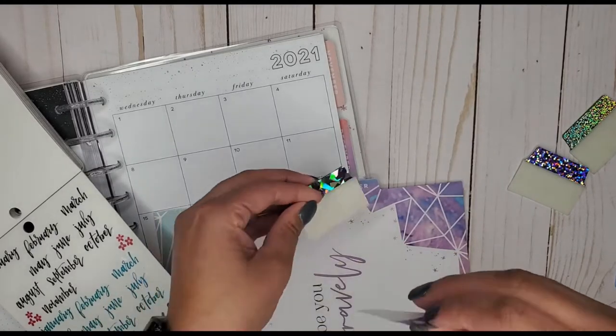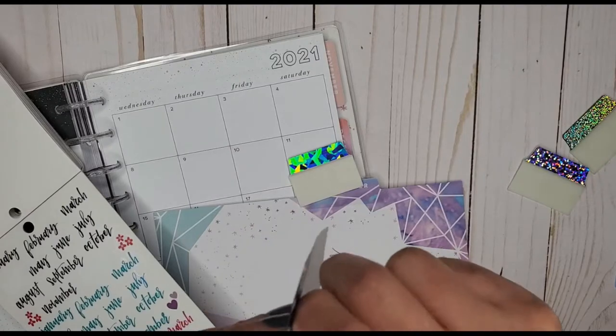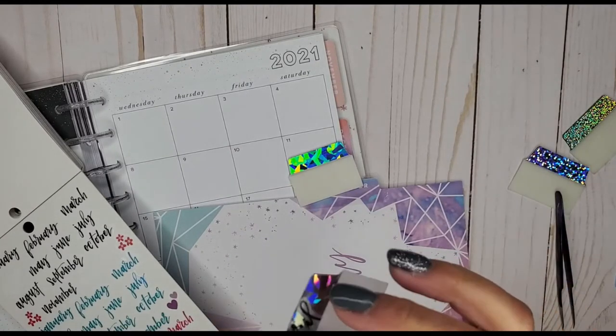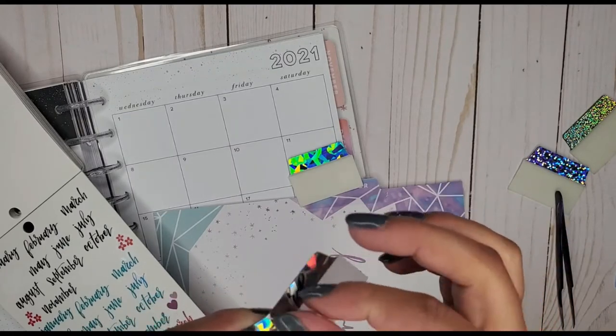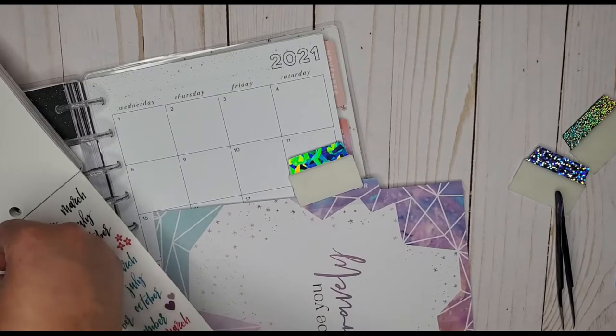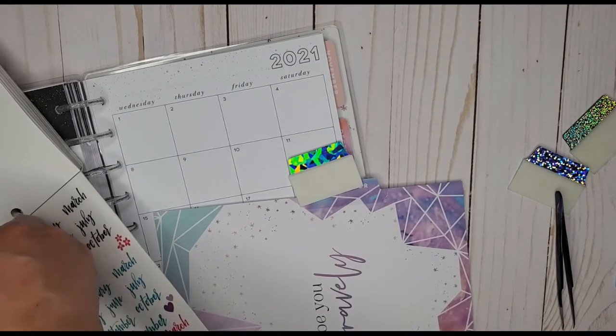I can get it. It's my nail that's in the way. Oh my gosh. Okay. It's okay. I got tweezers. I don't know how to use tweezers properly though. So that's my struggle. There we go. Just needed a little help. Okay. So we have that option. Not a bad option, not bad at all. Kind of curled my sticker a little bit, but that's okay.